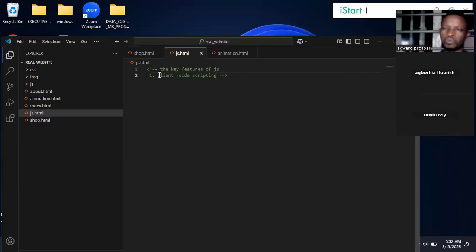A typical example is the image slider. Some of us, I believe, must have visited such a website. Once you get in there, you will see one picture, and before you close your eyes and open them, another image will have slid in. Before you close your eyes again and open them, another image will have slid in. So you ask yourself, what is pushing those images to move?